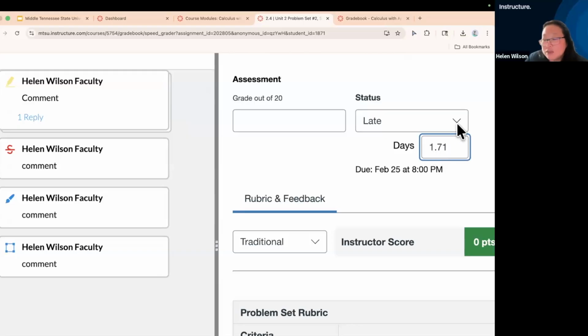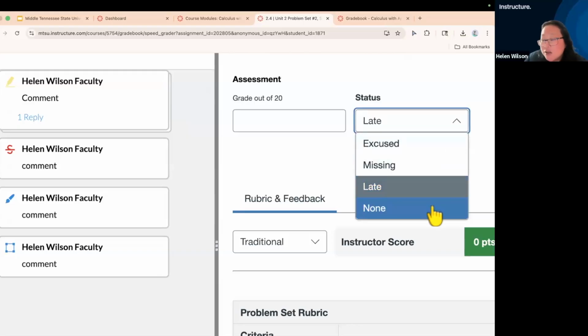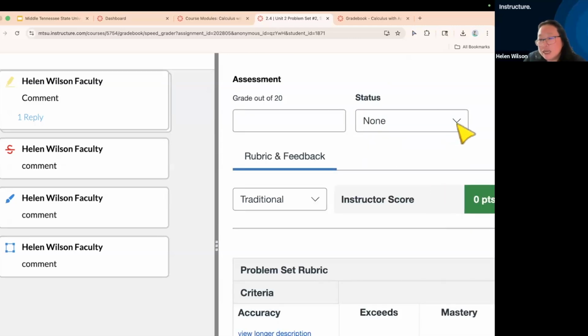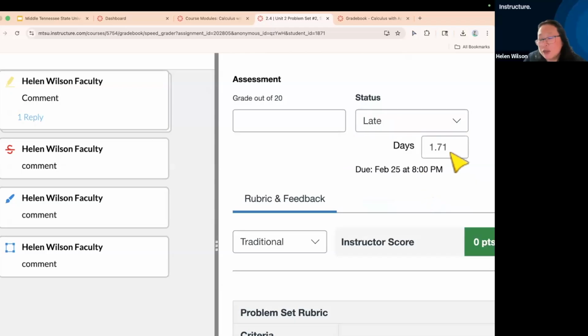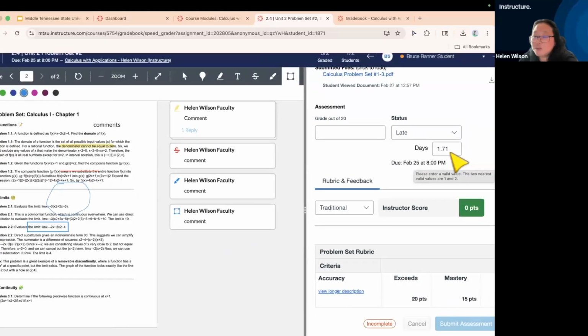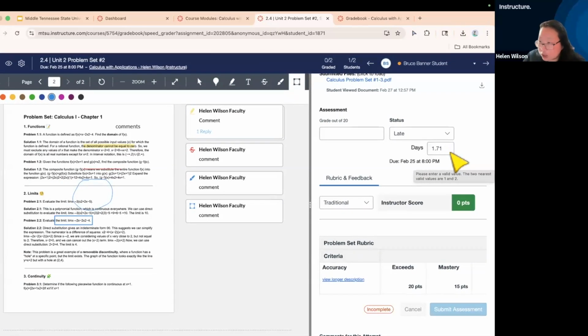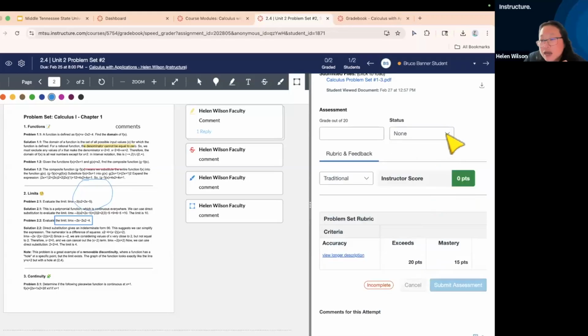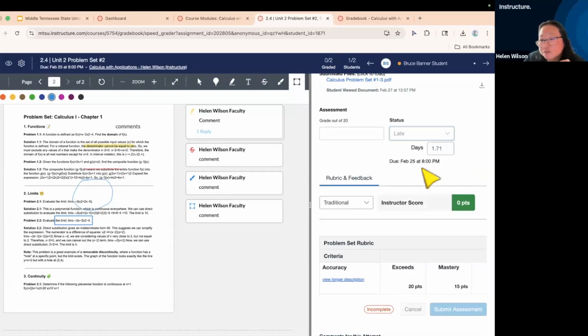And if you just bring this status down to say none, that's you basically excusing it from being late. So just to show you, right, you see that days late has gone, although you can bring it back. And I just mentioned that because there might be really good reasons why an item is late. So you can reverse that in the drop down. You can make that none. Other statuses include missing. We all know what that means. You won't see anything here. Or if you're truly excusing it from the student's grade.